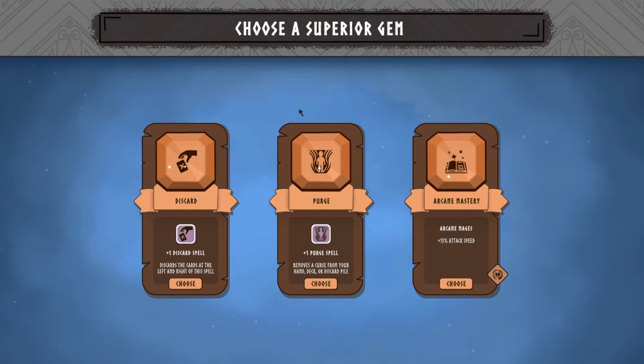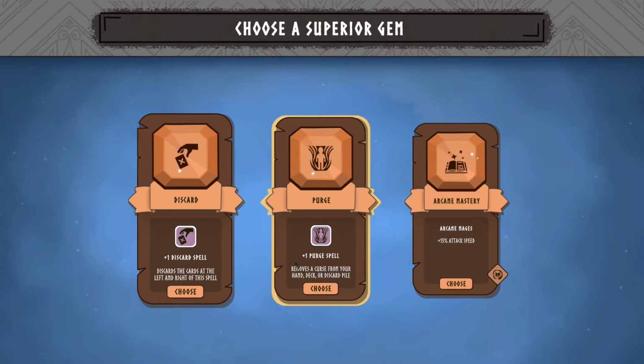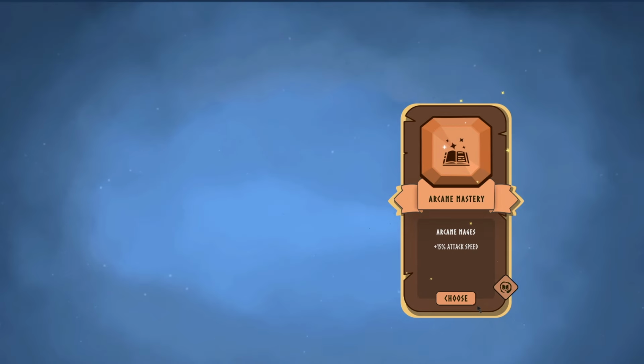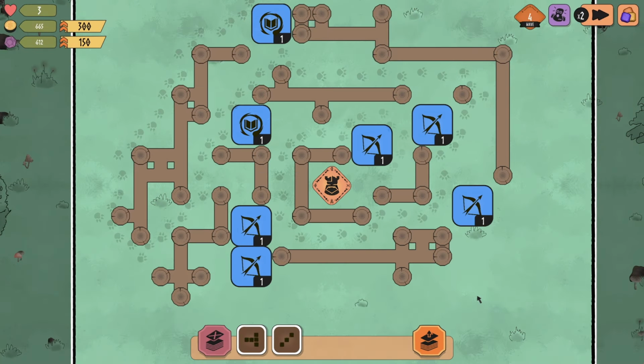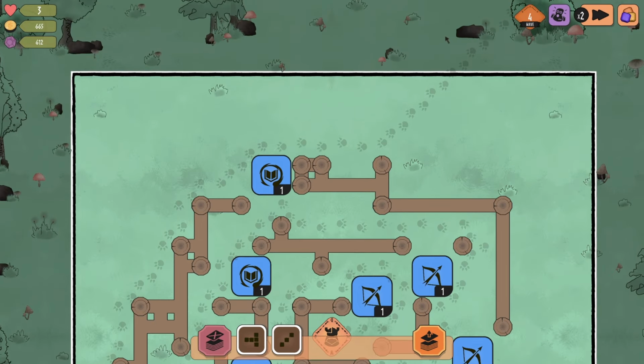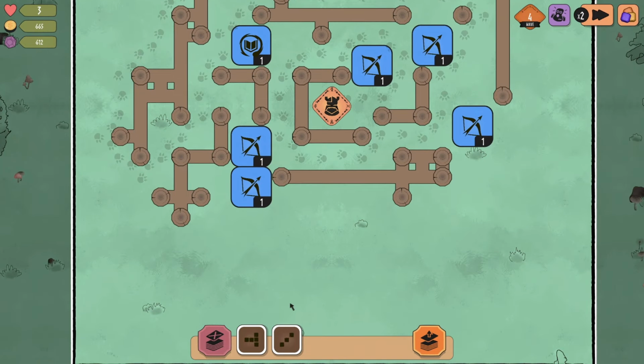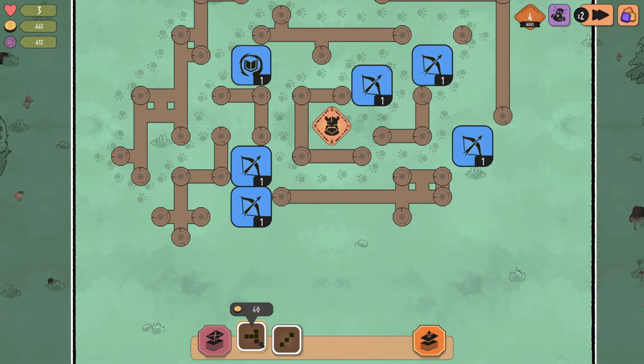All right, we are holding at 3 health on our extractor. We get a discard spell, a purge spell, or more attack speed on the mages. We're gonna do that. All right. I wish I could see. I can't see what the wave is going to be, right? No. Which might be on purpose.